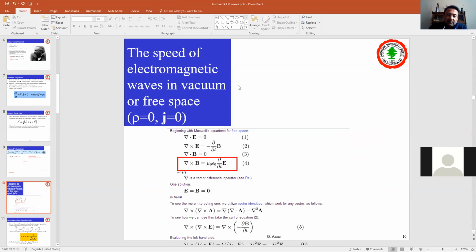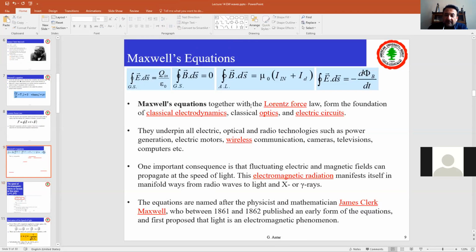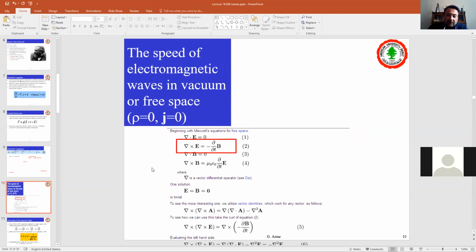And now finally we go to our friend Mr. Faraday. This is the magnetic field. The time derivative of the magnetic field is equal to the rotation of E. This is coming from this equation here: d phi B over dt gives you dB over dt, and this integration will give you the rotational of the electric field.